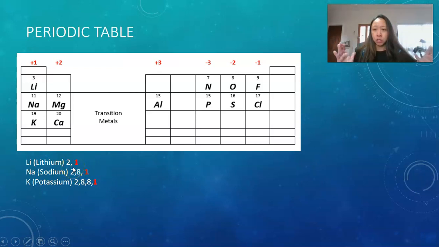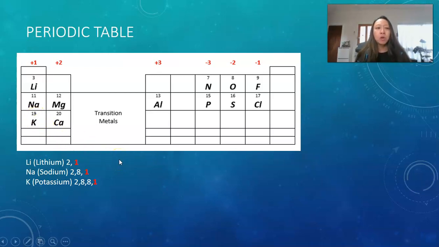We learn about electron configuration, and the first level starts with 2 electrons, and therefore we need to have 2 electrons on its first level, and then we will move on to the next based on the atomic number over here. Because these three elements have one valence electron each, in order to achieve stability, they will be giving out 1 electron each, if that makes sense. And therefore, by giving away 1 electron, they will have a +1 charge.